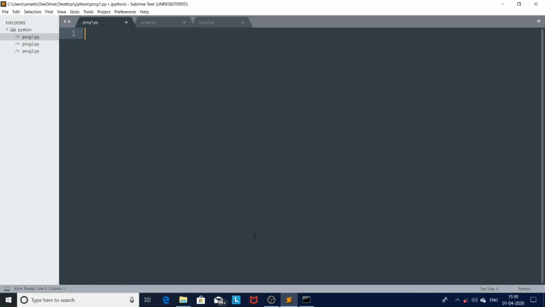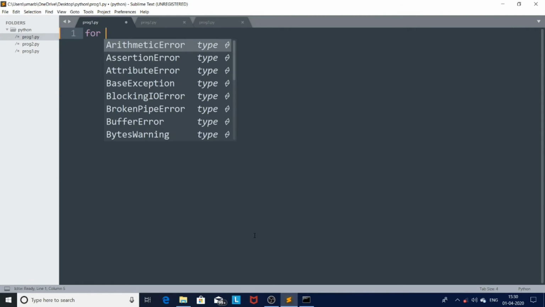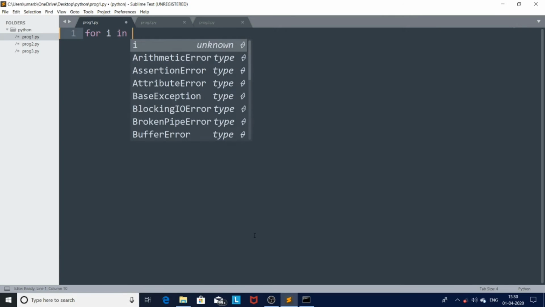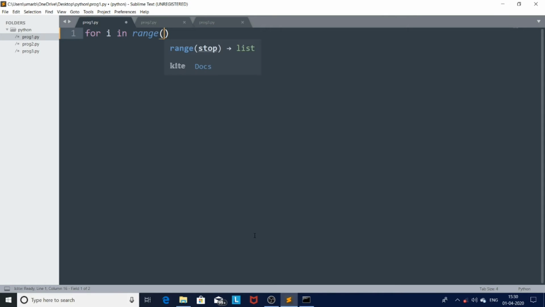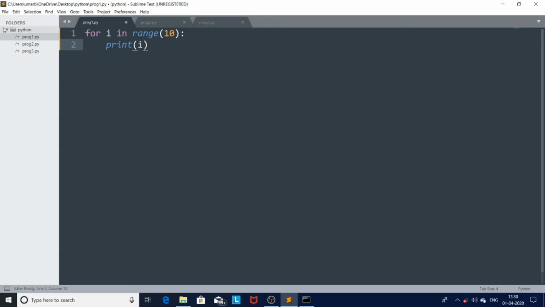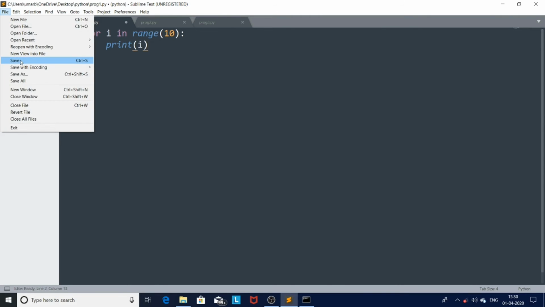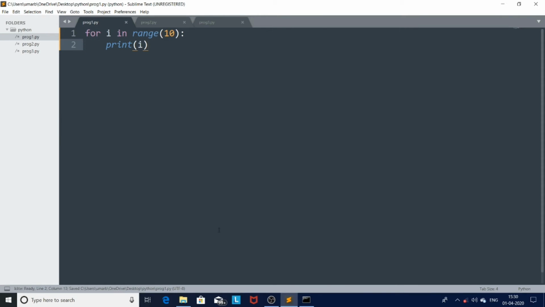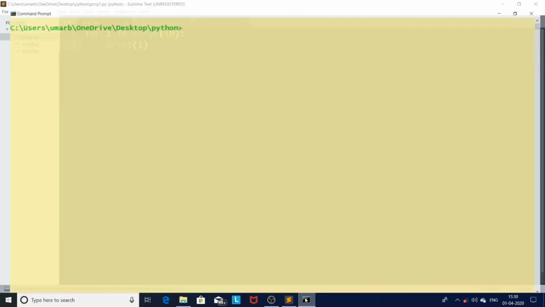Let me explain with an example. See, this is my Sublime. For i in range of 10, print i. Let's save this and open my cmd command prompt.